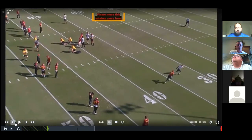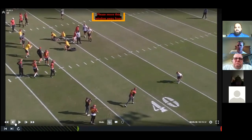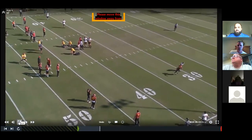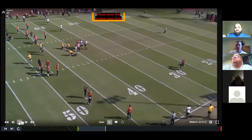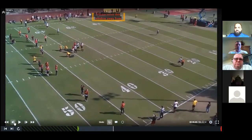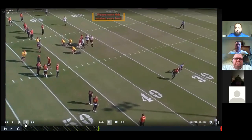This is a good job here. Soft corner, inside leverage, selling vertical, pressing vertical, the corner automatically thinks once he gets into his hip pocket, he's running a vertical route, which is exactly what you want. Leans into the corner.